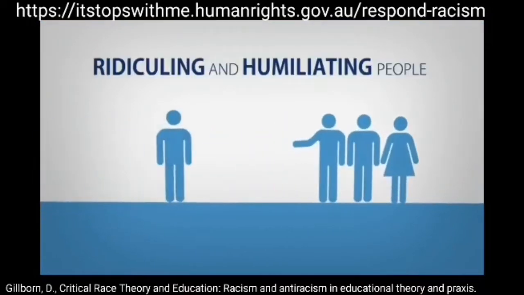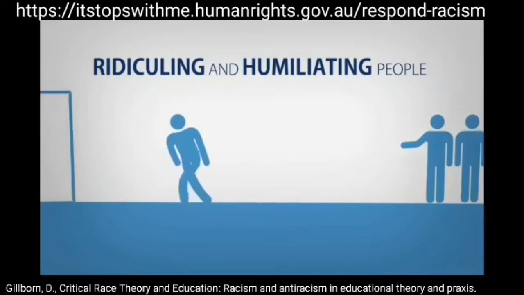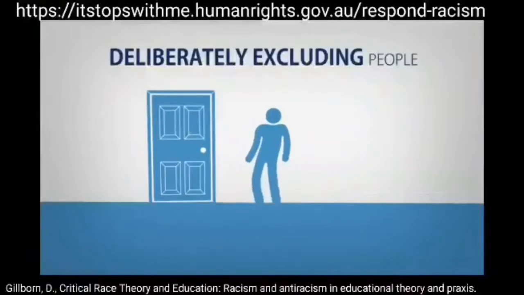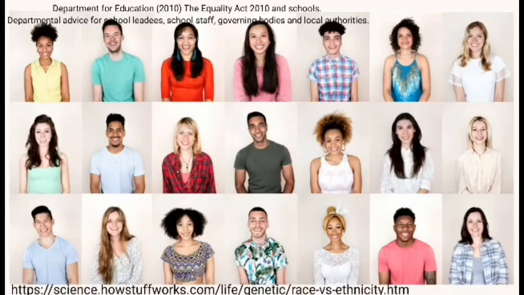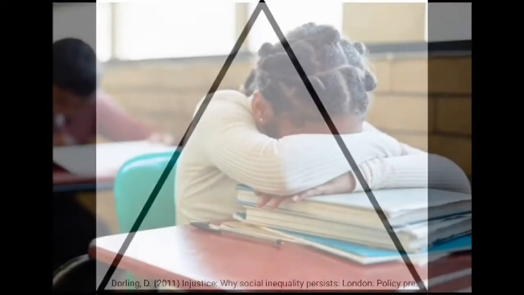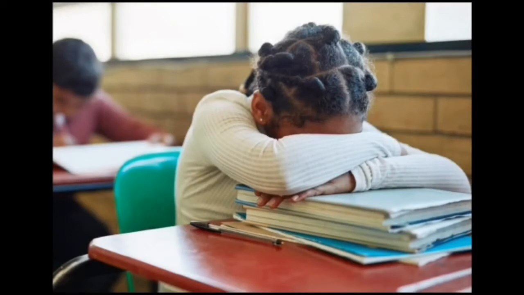Gilborn states that there are numerous forms of racism, so it's common for racism to be spoken about in the plural as racisms. Similarly, the Equality Act expresses that the term racism includes colour, nationality and ethnic national origin. On the other hand, Dorling defines racism as the belief in the superiority of a particular race. Currently, Black, Asian and minority ethnic groups are failing to thrive in the school system.